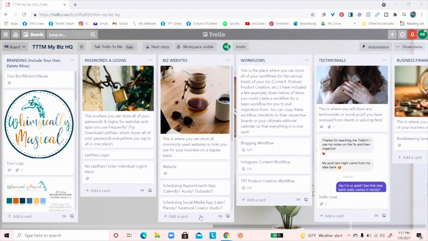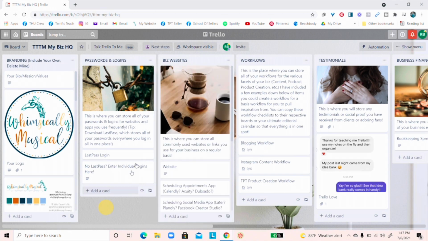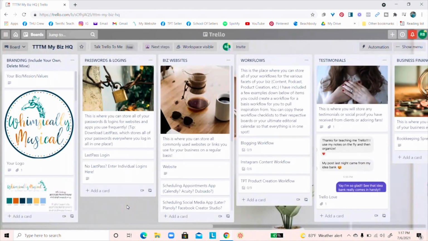Okay, so I'm going to show you all of this stuff using the business headquarters board that we made together last week. And so I'm just going to start with shortcuts, easy, simple shortcuts that you can use inside of Trello. And so, normally if you wanted to do all of these things, you would go over here and click the 3 dots, and then you would go to whatever you need to fix. Like maybe you need to change the label or copy or all of that. We're going to make it a lot easier.